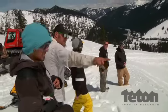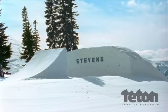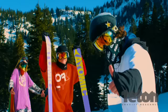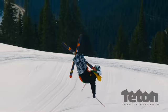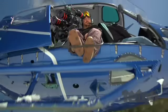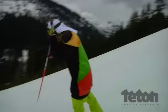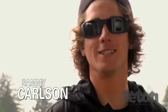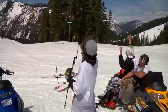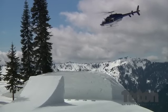The next day we got the weather we needed and we went to the first jump feature that we had set up. The heli pattern started working out, the camera on the Tyler was working good, and the boys started tagging a bunch of sweet tricks. All the sessions with the heli just went off. It's pretty exciting when you're up at the drop in — the heli's right above you and then you get the go ahead and drop in, you can just hear it all around the place. He's just hanging out basically 20 feet above your head so you can kind of talk to him. Once you land a trick you get so pumped and you can just hear the heli flying around — we're all just having a good time.